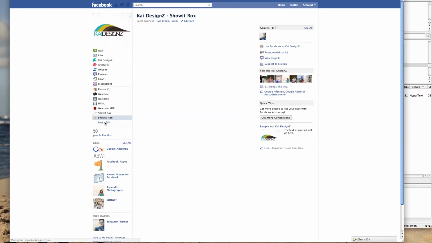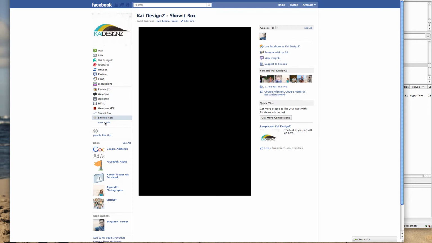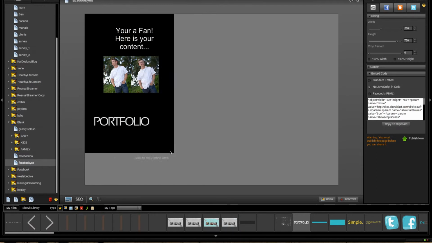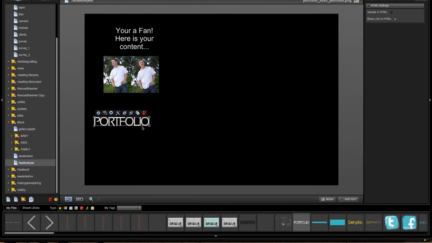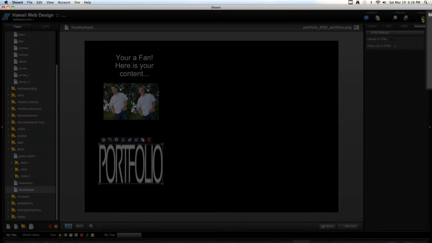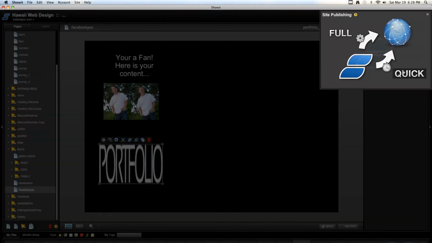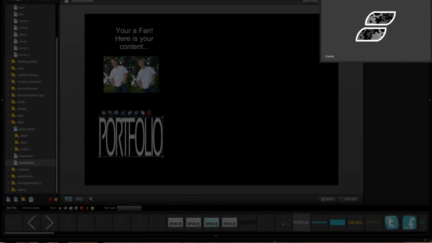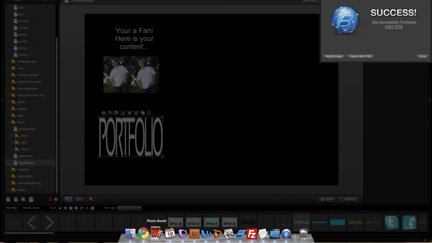This is the one we just created. We have the content from Showit that we looked at earlier. We go back here. Now, for example, if we go in and make this bigger, and I like to distort it a little bit, let's do some crazy stuff so we know it's unique. We will publish this and wait for the site to publish, and as soon as it's done publishing, the content will be live on Facebook. So as this publishes, we're successful.